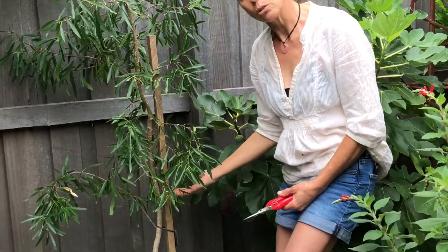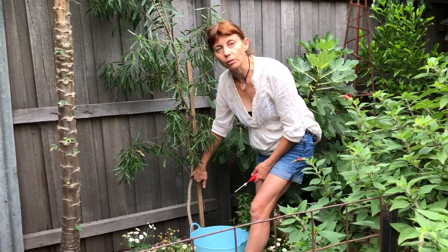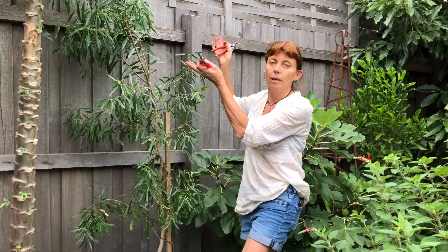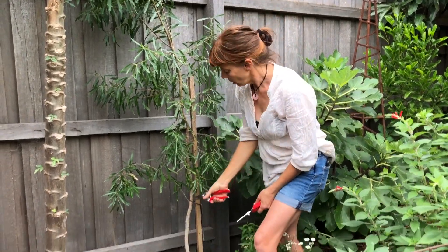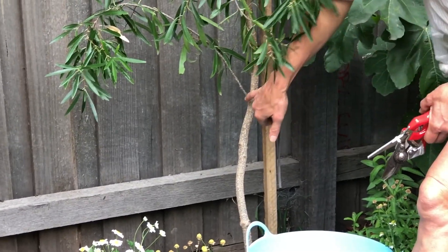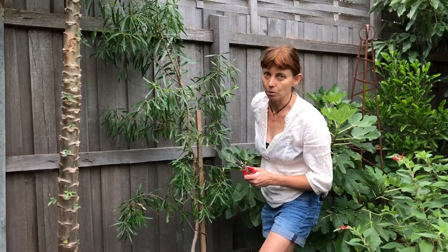If your goal is to raise your tree up to be able to plant more things underneath it, you'll gradually be removing branches from the base using secateurs. Taking things from the base also pushes the tree up higher, and I don't really want my plant to get higher and higher. The important point is that you don't cut too close to the trunk — you cut just a tiny bit away from the edge of the trunk so as to preserve the integrity of that stem. We'll do some close-ups in another video to talk about the bark branch ridge.